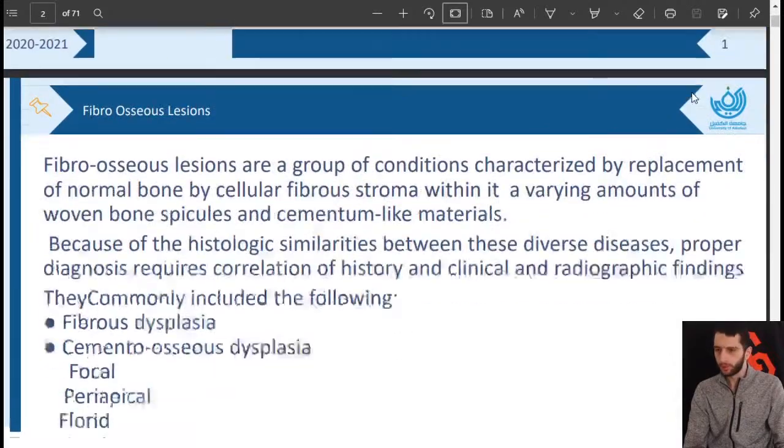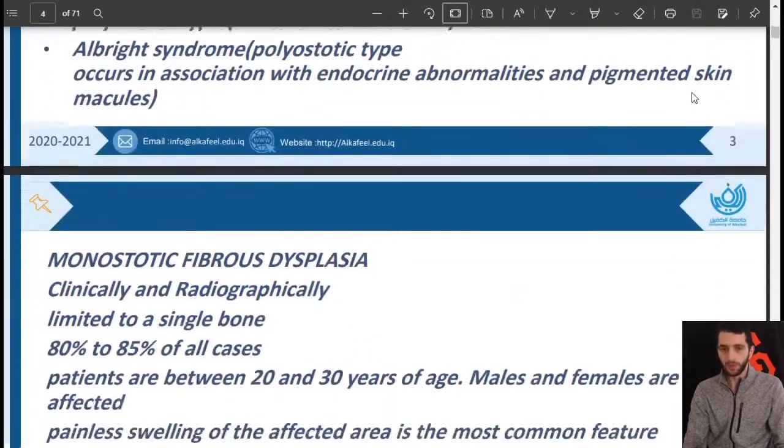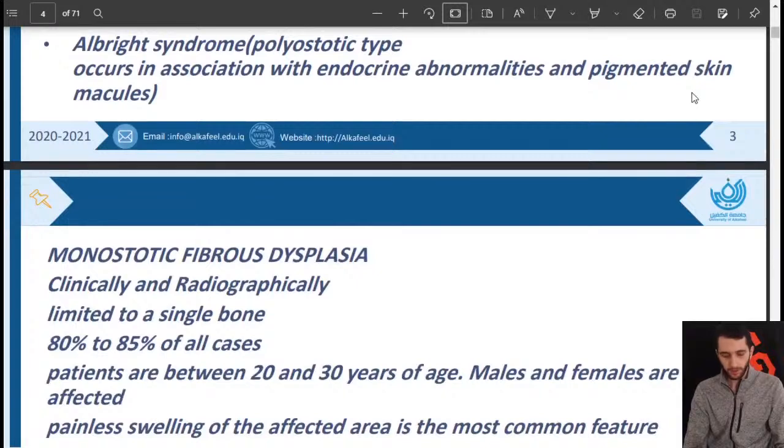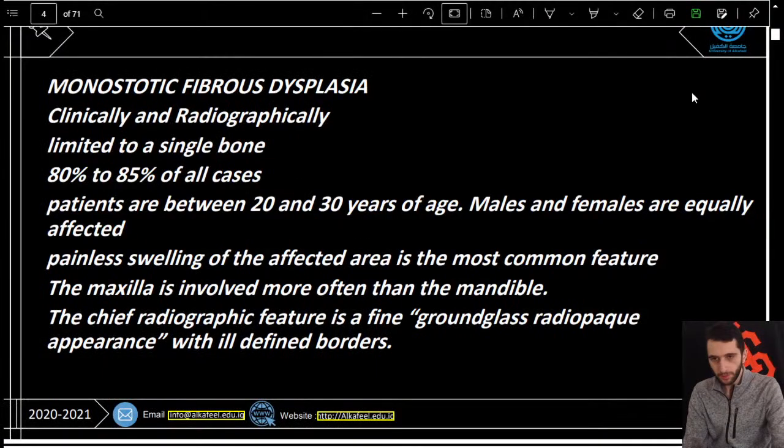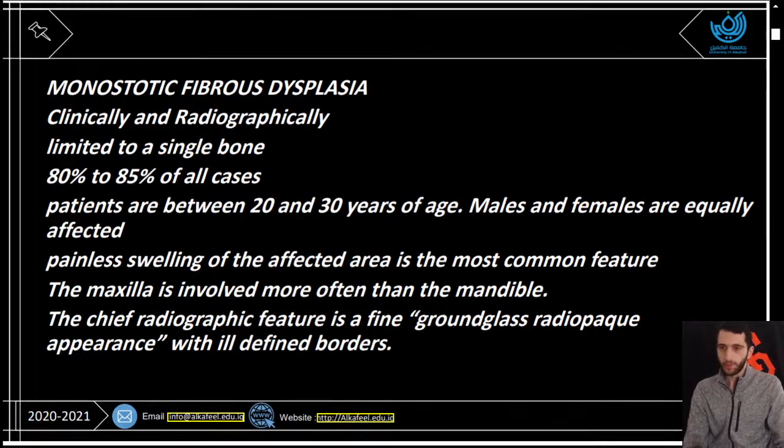And let's go back to see what this lecture is about. We read here fibrous dysplasia, the monostotic fibrous dysplasia, many important subjects to be discussed in this section. This lecture is very necessary, of course, for the entire world to make a good judgment on whether this lecture is important in their life or not.